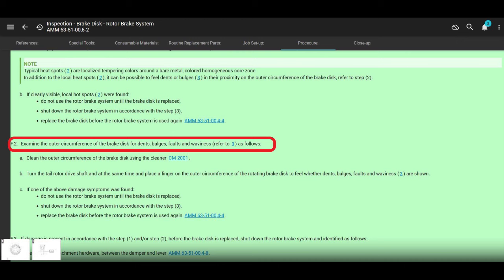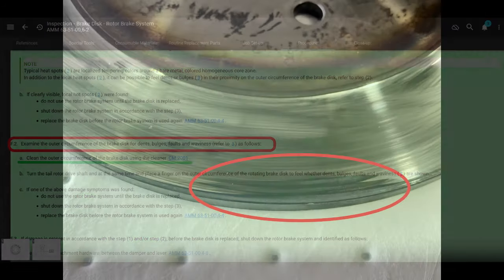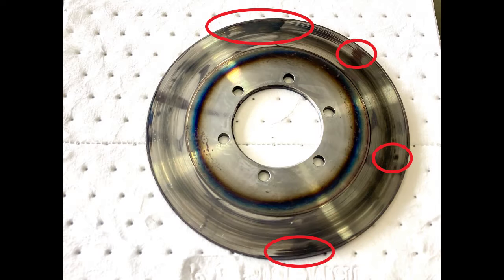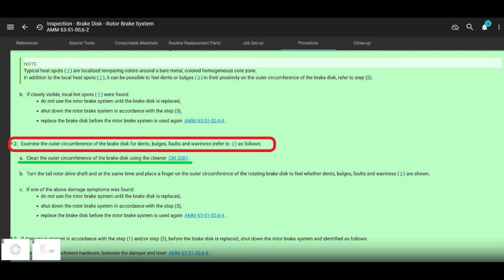It's number two, examine the outer circumference of the brake disc for dents, bulges, faults, and waviness as follows. It's kind of interesting right here. Anyway, it wants you to clean it with CM2001. What's CM2001? Cleaning agent.